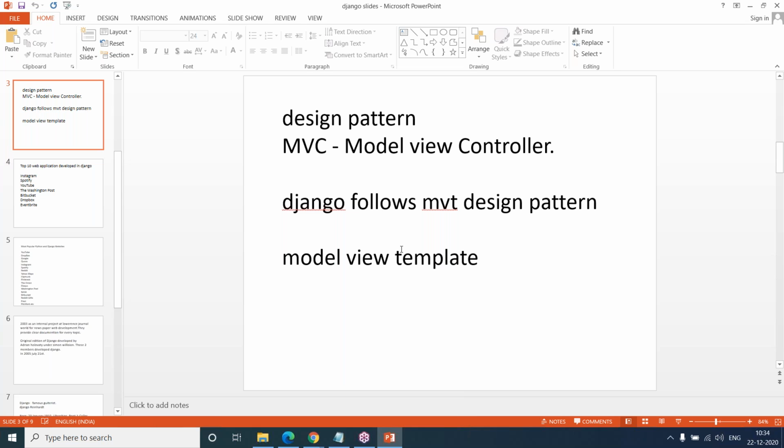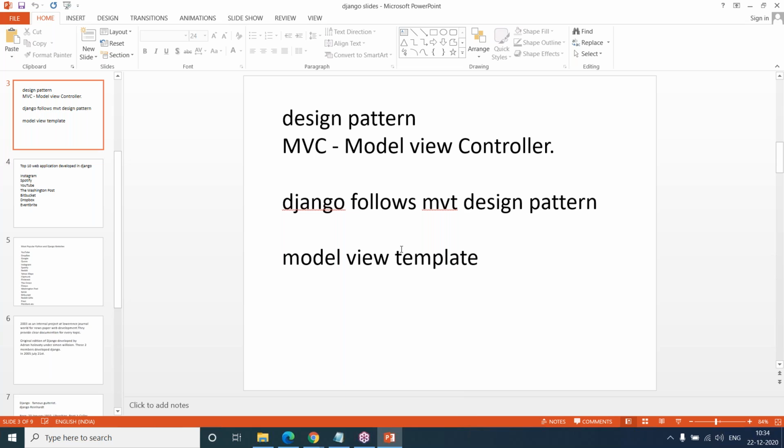If it is for 6 months, 1 year, or 2 years, and many people are involved, like a 50 or 100 member team, with employees in different places of the same company, in different branches, some in Hyderabad, some in Bangalore, some in Pune, some in the US, and they are integrating and working on it, then design pattern is useful.